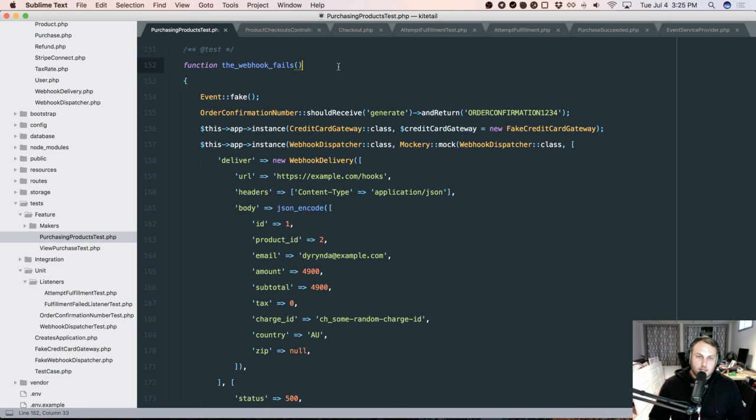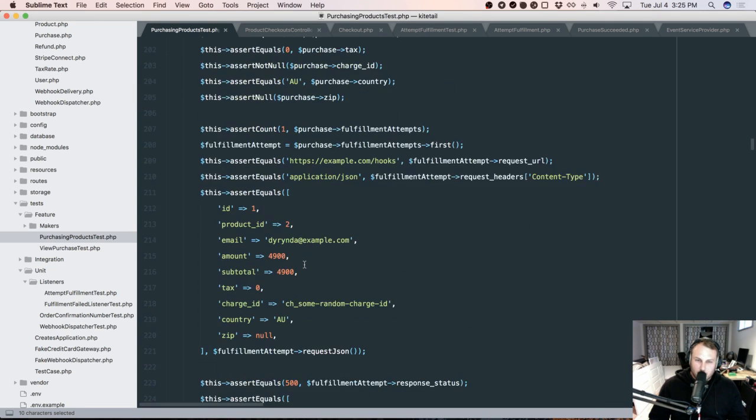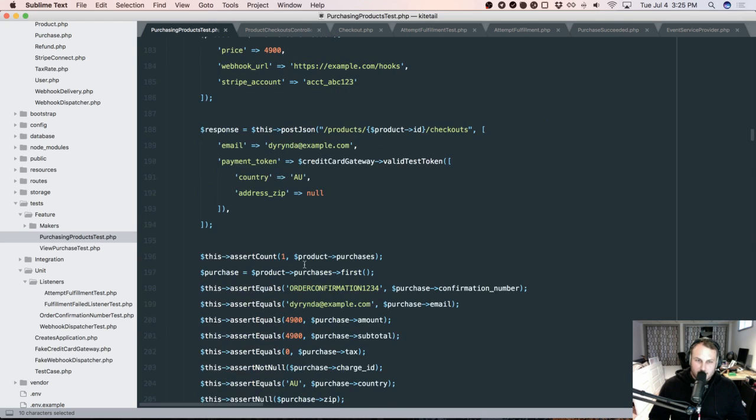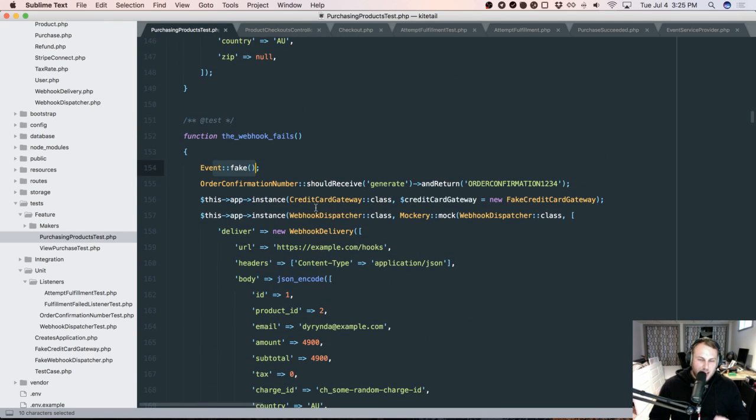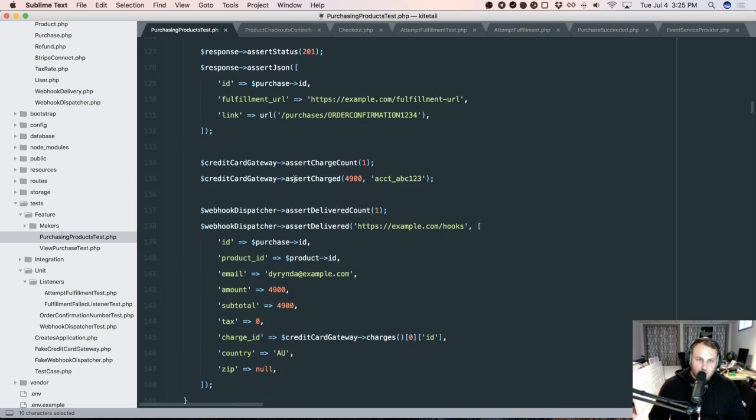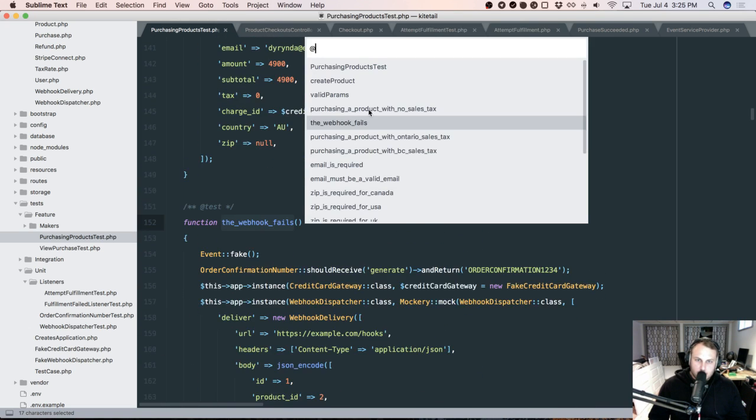Okay, so this one is just because we're faking events, because we're using events for something else in this test. So this test is actually going to get moved to the attempt fulfillment test, I think. Or it's just going to become sort of unnecessary because this behavior shouldn't really exist at this level. So let's go back to this first test.